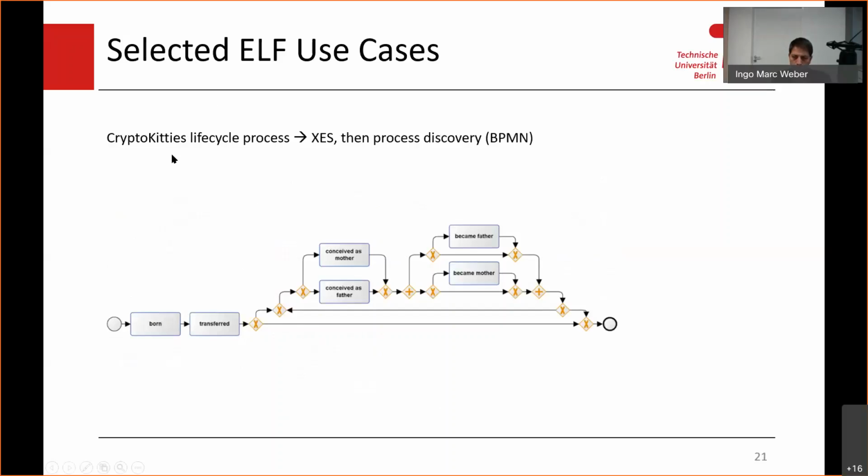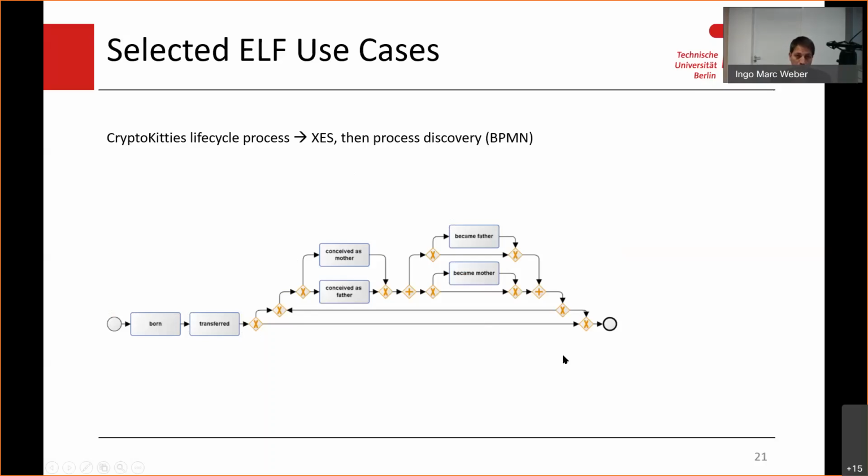So here we use the famous CryptoKitties example. CryptoKitties is a game. It was the first one to trigger a high number of transactions that really brought Ethereum to its throughput limit. And you can apply our ELF framework on that and essentially generate logs of CryptoKitties contract executions, and then we can model that as a business process.